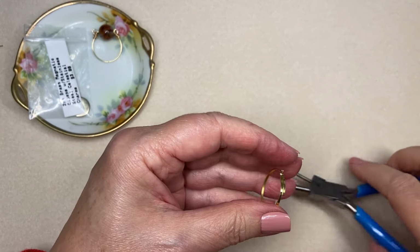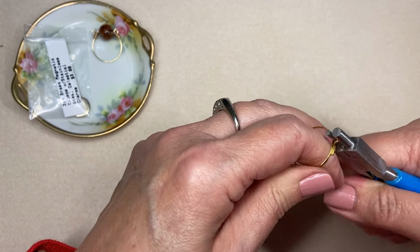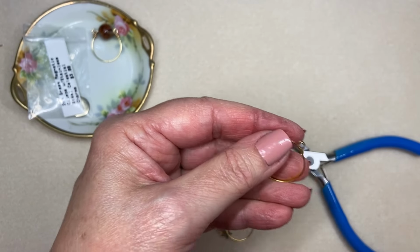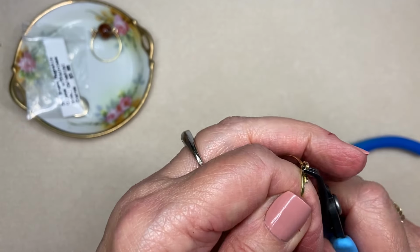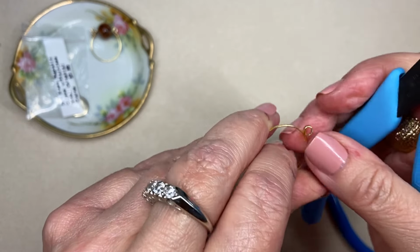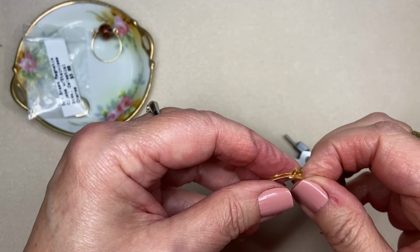I had a little kitchen accident, so I have two injured fingers, which is probably not the best time to be doing a project like this that requires so much strength. The other thing I've found is that you really need this loop to be going back and touching. If you can't get those little snub nose pliers in there, you can take your bent chain nose or chain nose pliers and get a hold of it and give it that final little turn to get all the way back. It's good if it can be touching, but we are going to wrap wire in there, so do the best you can with that.